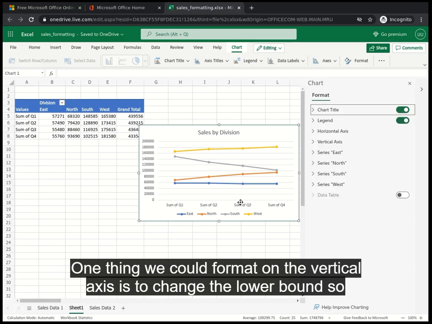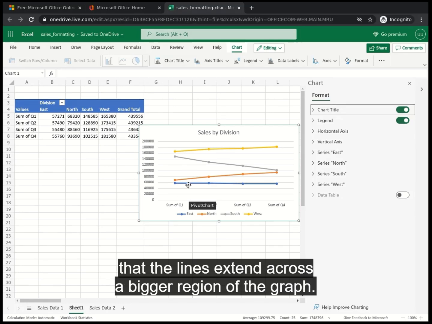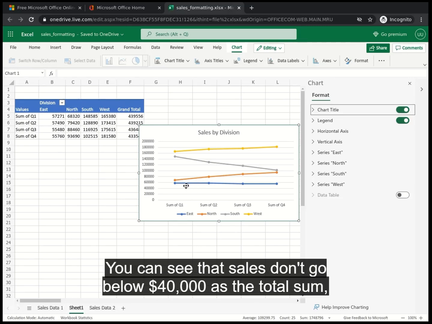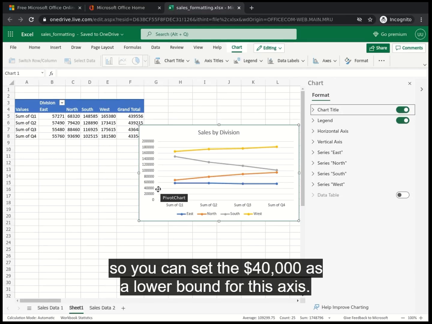One thing we could format on the vertical axis is to change the lower bound so that the lines extend across a bigger region of the graph. You can see that sales don't go below $40,000 as the total sum. So you can set the $40,000 as a lower bound for this axis.